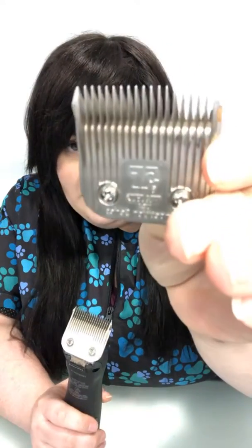The only haircuts I continue to do with a traditional clipper are kennel fives and kennel fours, and even then it's only when the coat type gets a better finish from a blade. I've kind of fallen in love with these wall competition series blades — they don't get hot and they are a touch shorter. I only use fours and fives now. I've done away with sevens completely; if I need a seven setting, I use the nine on my five-in-one, then the ten setting to touch everything up.